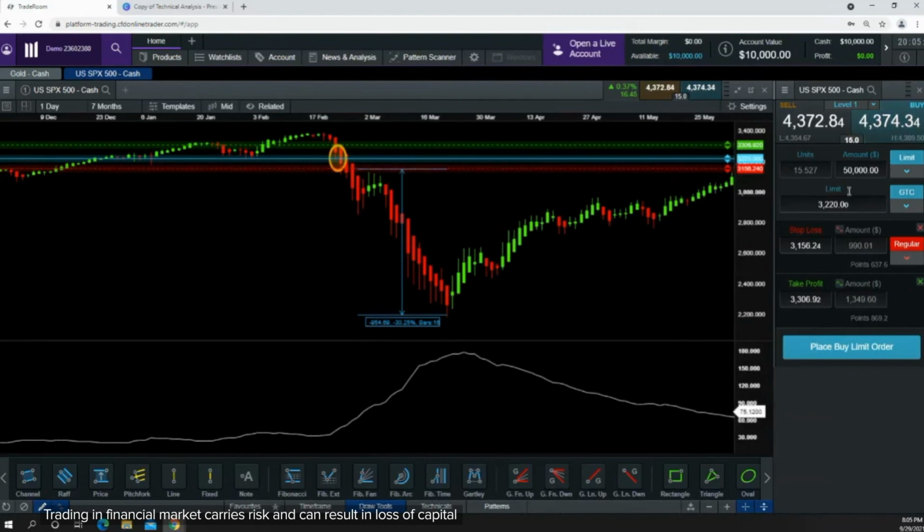Looking at the same example, let's say you're a very conservative investor. You do not want to take a loss of $1,000. So you can always reduce your exposure. Let's say you invest only $10,000. In this case, if it came down by 70 points, you will lose only about $200. Let's say you are even more risk averse and don't want to take even that risk. Then you can invest an even lesser amount, only $5,000. Even if the market did drop by 70 points, you will still lose only $100.